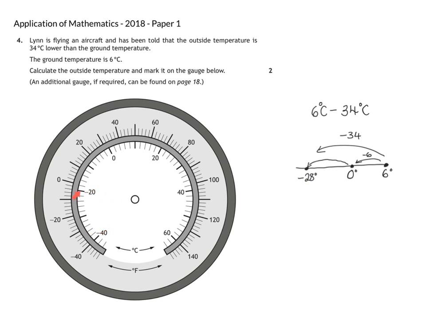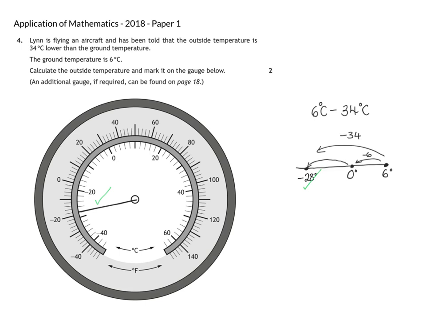So if we're going to minus 28, we're starting here. So we're going to go minus 22, minus 24, minus 26, and then minus 28, so it's this one here, which we need to mark. So we're using a ruler, going to minus 28 from the middle, and here we go. That's where we've got to mark our gauge to. So the marks for this question, one is for getting your minus 28, so you're working for that, and then the second mark is for showing it correctly on the Celsius scale.